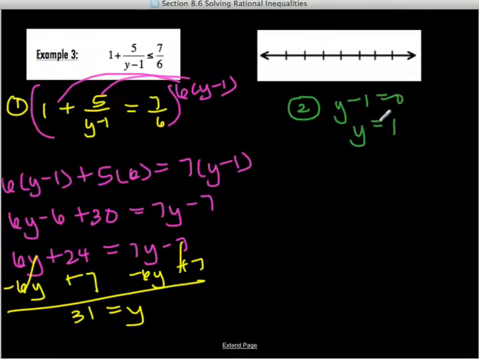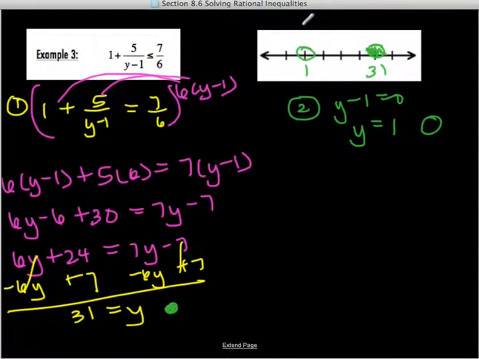Okay, so this is for my denominator, so it's going to be an open circle. This one came from my equation, which it's an equal to. So this one is actually going to be a shaded in circle. Okay, so I have 1 and 31, so I'm just going to label it. I know it's skipping a whole bunch of numbers in between here. But at 1 I have open circle. At 31 I have a closed circle.